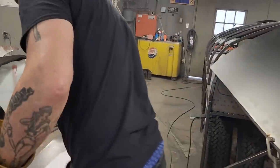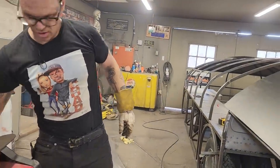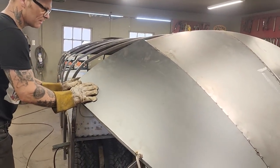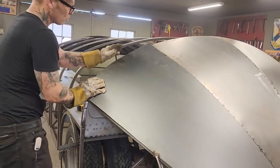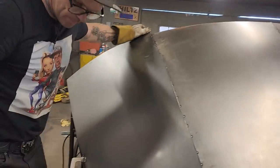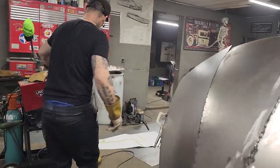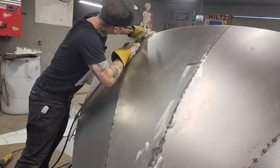All right, let's get a little marker going here. We've got to cut that pattern again. I had to cut it on the other side, but basically it's just getting started to where we need to go. Once we get this connected up here, when I start pushing that down and rolling it over top of that square stock, it really does help a lot in the manufacturing of this bad boy. I'm going to turn that back on and connect a few more places, just so it's nice and tight there.